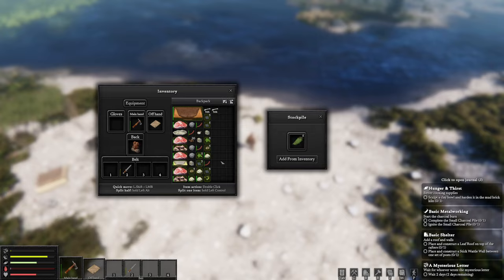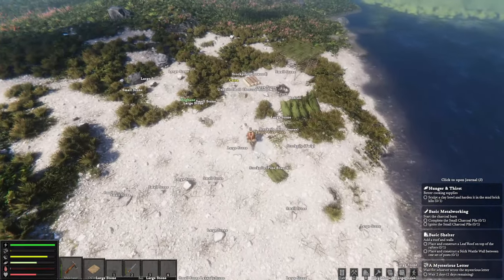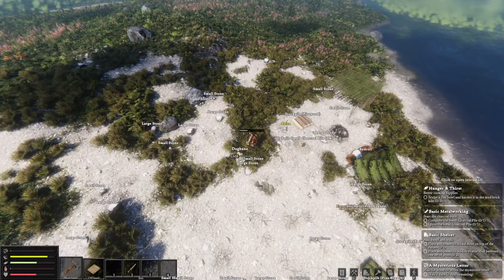Right, so what do we have here? We have add from inventory. We've got some pine branches there. We've got sticks. Empty pine cones that I threw on the floor. We need more dog's bane.